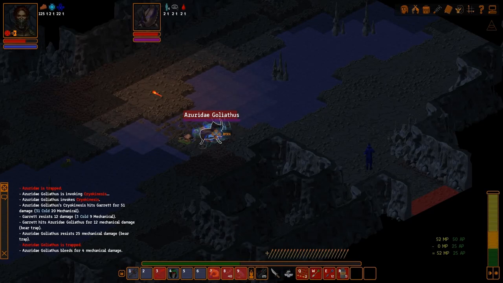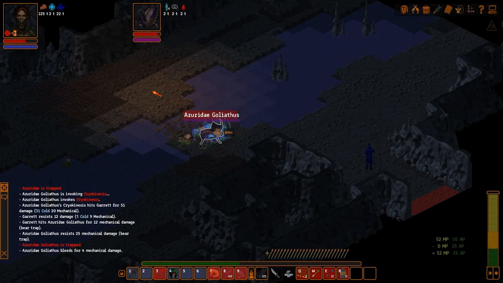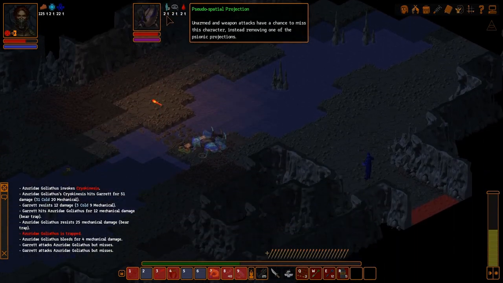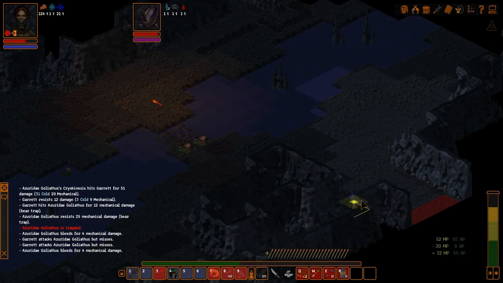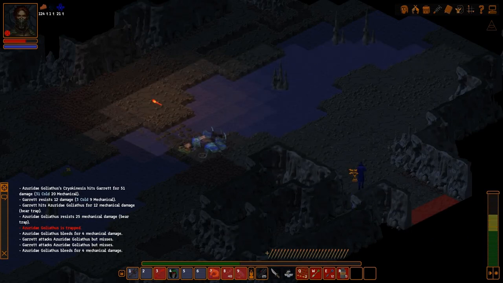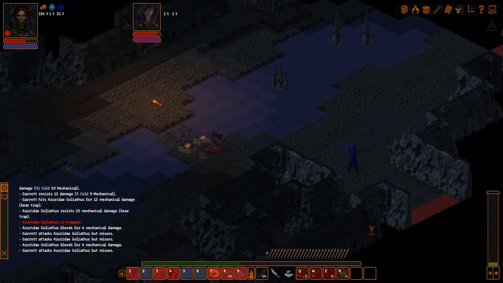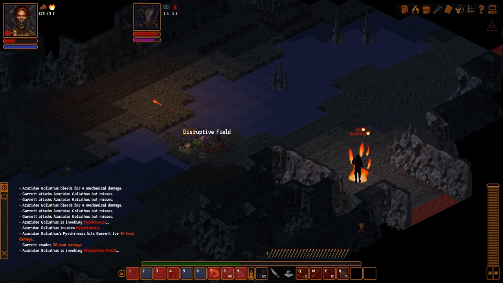Oh, actually, no. So, it has an effect on itself. Pseudo-spatial projection. You can go ahead and read that really quick. It's got 4 of them around it. It's going to last another 2 turns. We will still shoot it anyway. It's hitting its projections. Fireball.